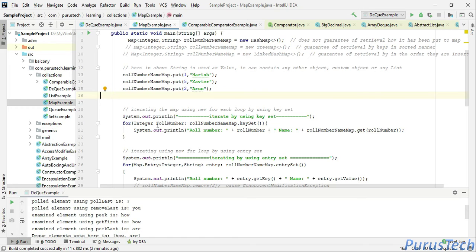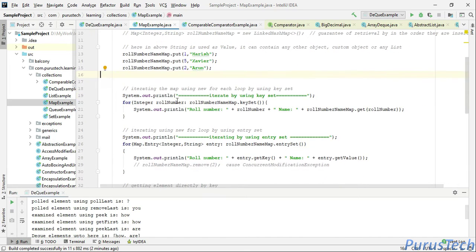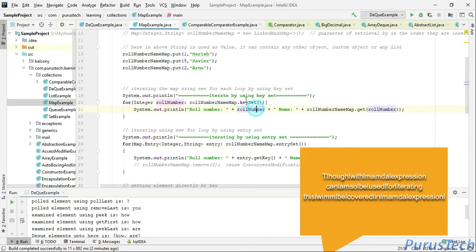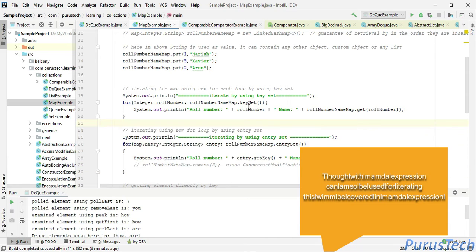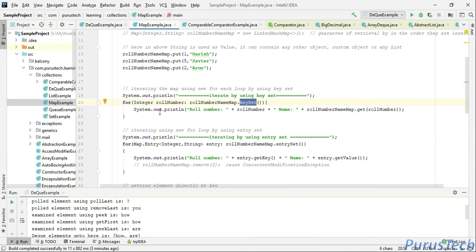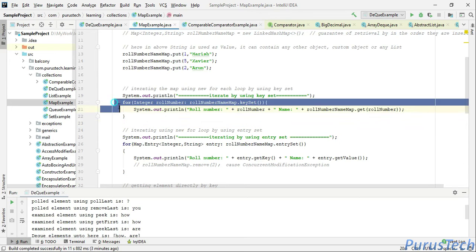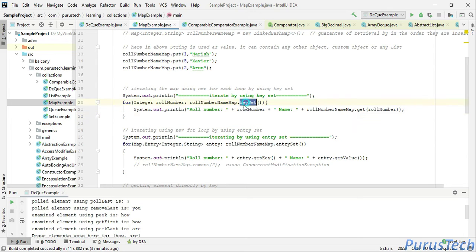Let's see how to retrieve the elements from the map. To retrieve the elements, you can iterate the map using the key set iterator or the entry set iterator. These are the two ways you can use. So let's talk about the key set iterator, or your new for each loop using the key set.